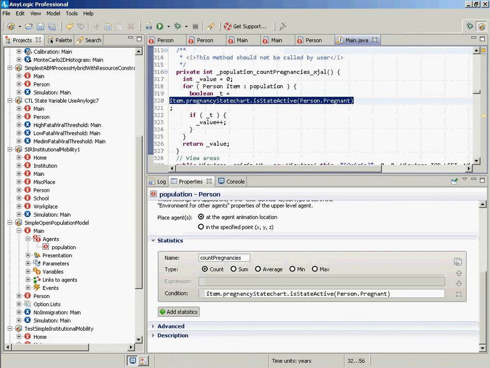An enigma, a mystery, a riddle that I hope I've decoded for you. Here we have just a method. And notice this for loop. What is it doing? All it's doing is, over each person in the population, calling the item in turn, and it's determining if this thing is true. This is just the thing we wrote. And if it's true, it increments some value. And then it returns that value.